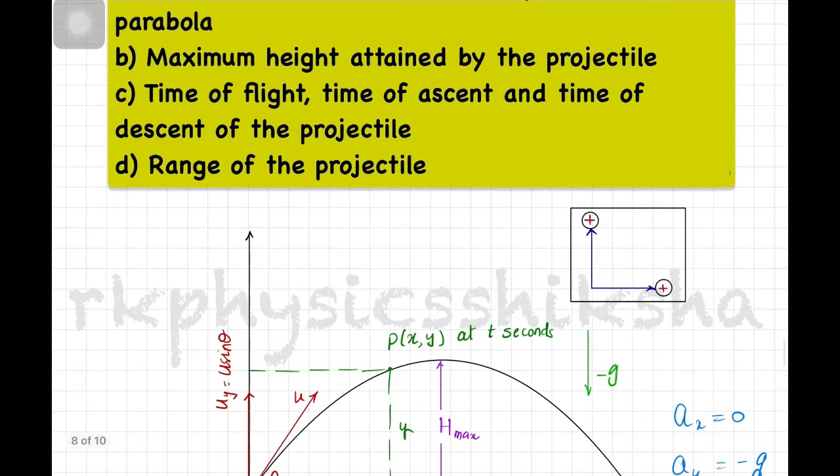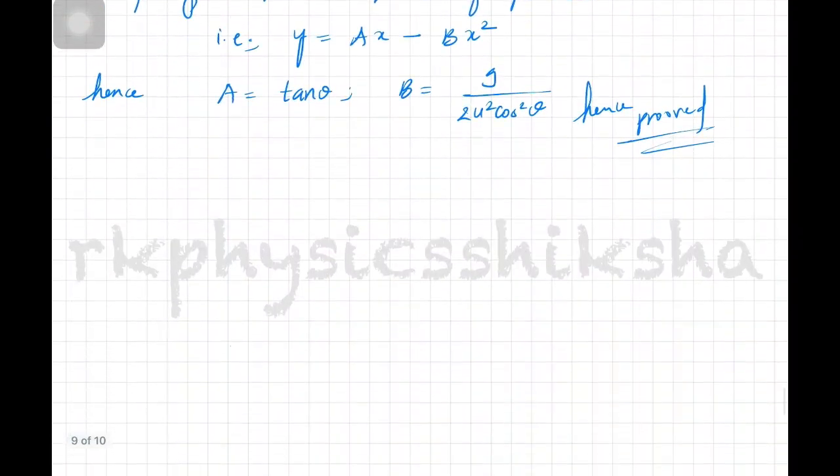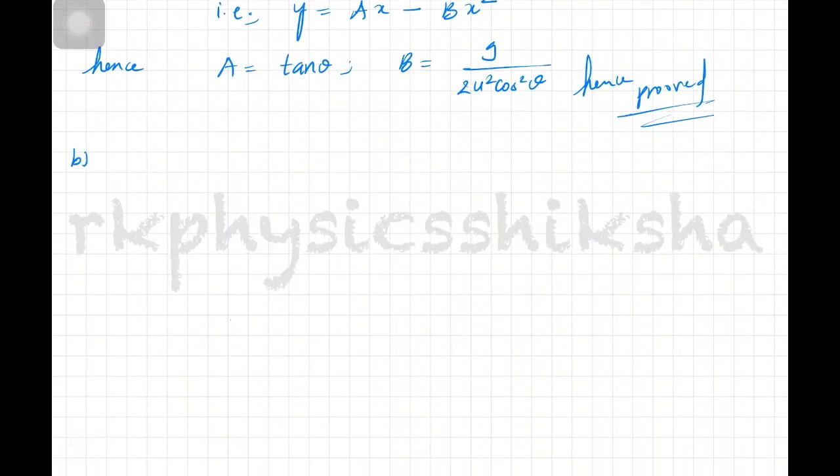This is question A that we have discussed here. The next thing they have asked us to do is to calculate the maximum height attained. To calculate the maximum height, I use the equation vy square minus uy square is equal to 2 into ay into sy. Here the maximum height is the vertical displacement. The velocity responsible for the vertical displacement has the initial component uy, and at maximum height we clearly know that the vertical component of velocity will become 0.